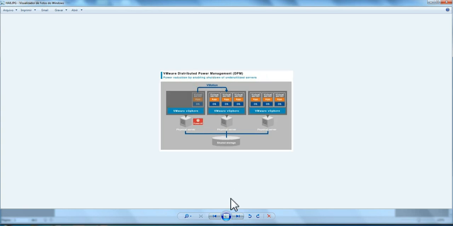And like DRS, vSphere Distributed Power Management features optimize power consumption at the cluster and host level. When you enable DPM, it compares cluster and host level capacity to virtual machine demands, including recent historical demand, and places hosts in standby mode. If capacity demands increase, DPM powers on hosts in standby to absorb the additional workload. We can also set DPM to issue recommendations but not take actions, in manual mode.